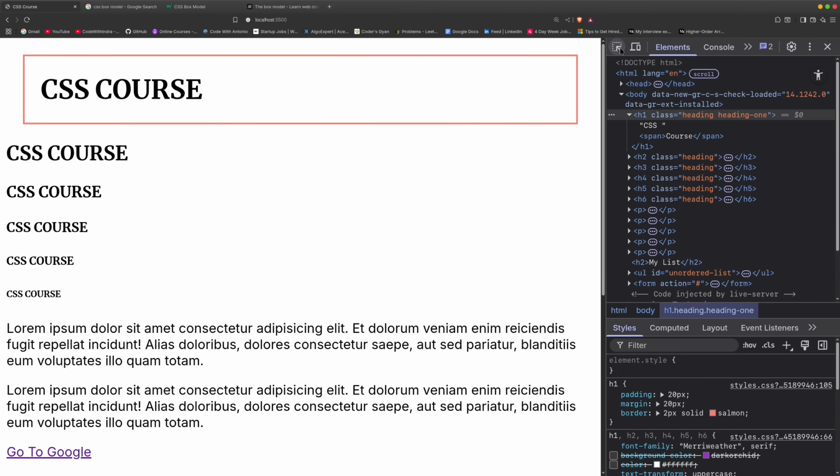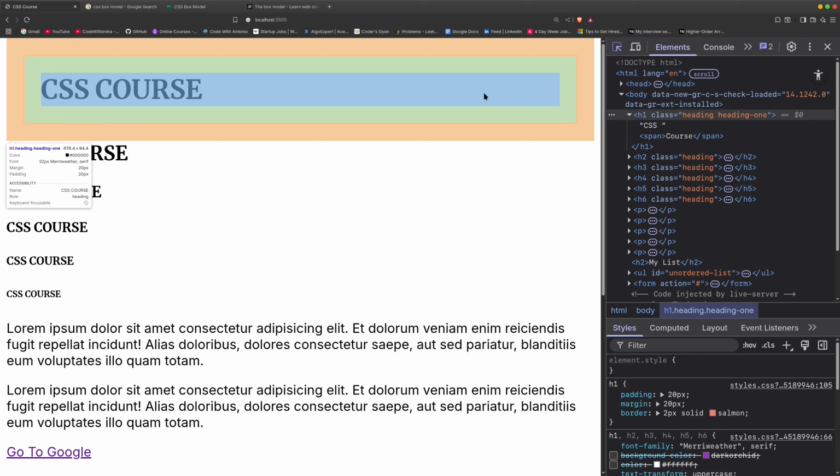If I inspect that, as you can see, the blue box is the content box. The green box which we have currently here is indicating the padding, and the orange-ish, yellowish color box is indicating the margin.